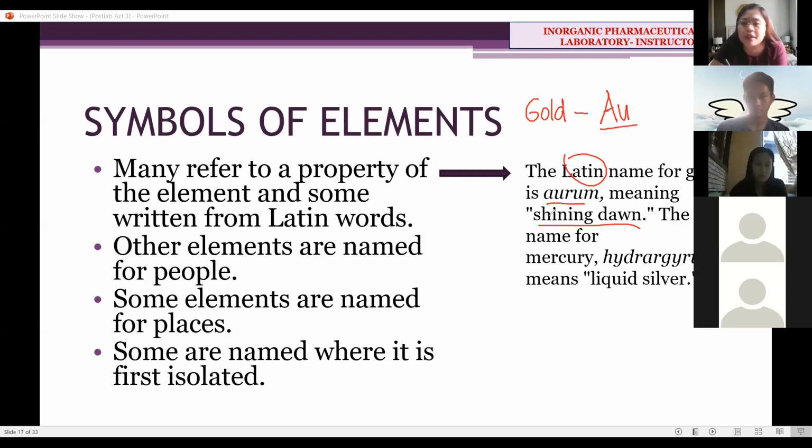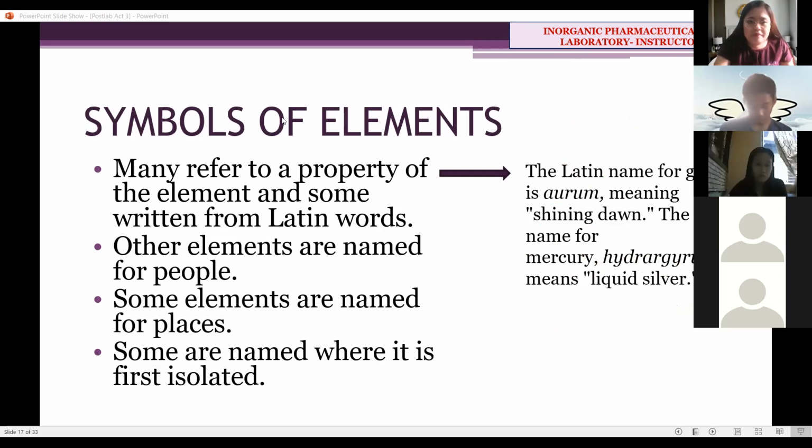Another example, we have here mercury. So for mercury, our symbol is Hg. So isa pa ni siya nga wala man siya, di nato makita sa iyahang name. But Hg comes from another Latin word, hydrargyrum, mao na nga Hg, and ang meaning anang Latin word na hydrargyrum is liquid silver. Muna kung gingon kagaina, ang appearance sa mercury mura siya silver but more of a liquid type. So mana siya hydrargyrum or Hg. So that's the first one. Kung paano nila gihimo ang symbol and even ang name.